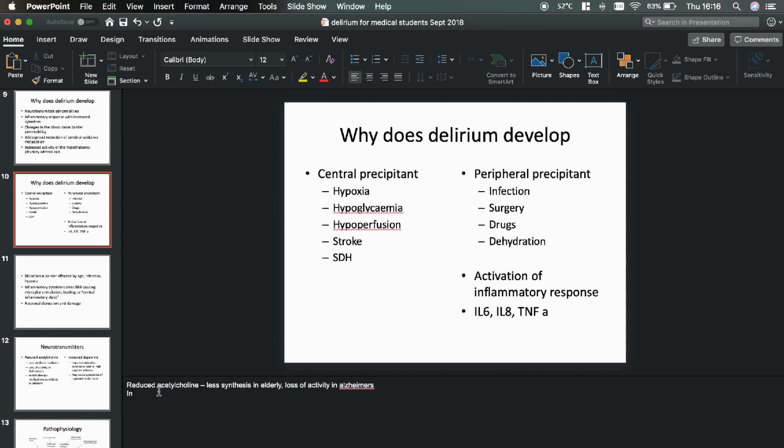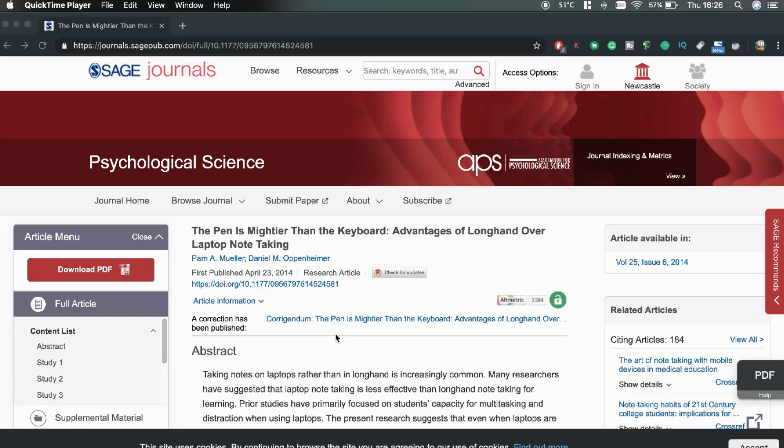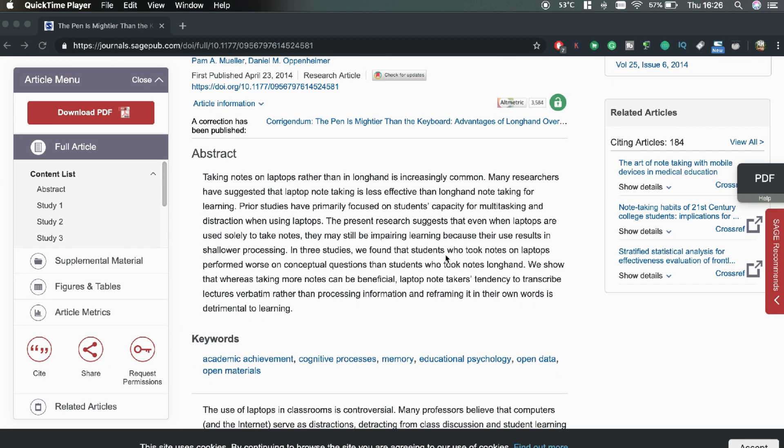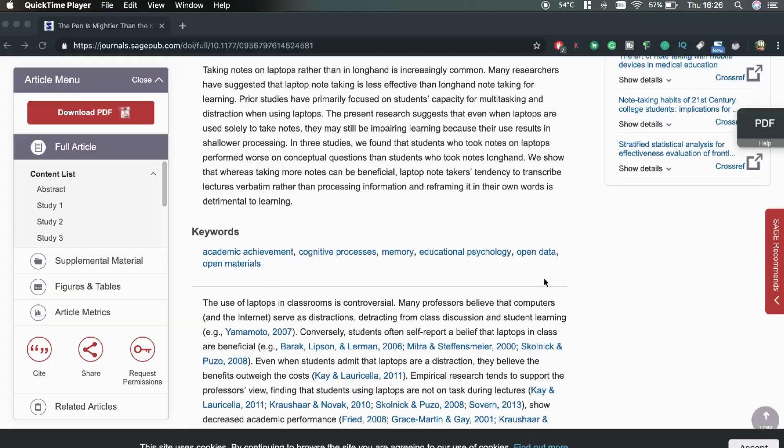There's about a 50-50 split with regards to how people do this. Some people bring their laptops and have the PowerPoint up, typing in the notes section as the lecturer speaks. I can see why that would be useful — if things are digital, it helps you stay more organized. But personally, I just prefer the feeling of pen on paper. There is actually some evidence that writing things down has a stronger link in terms of forming memories, because you also memorize the muscle movements.